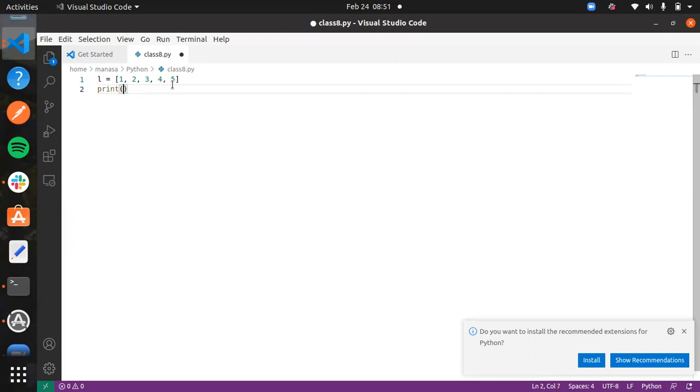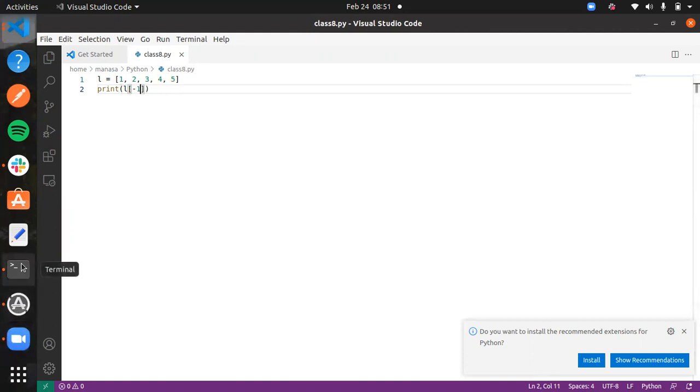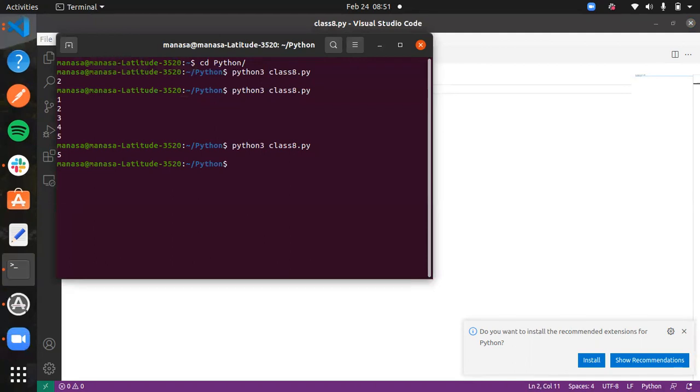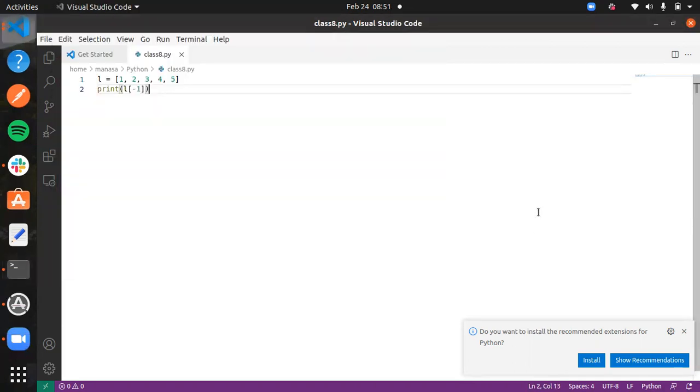So if I use index -1, L[-1], see, I got 5. This is negative indexing. If you have a string, this negative indexing is applicable for strings as well. In Python, if you print string index -1, it's going to give you n.